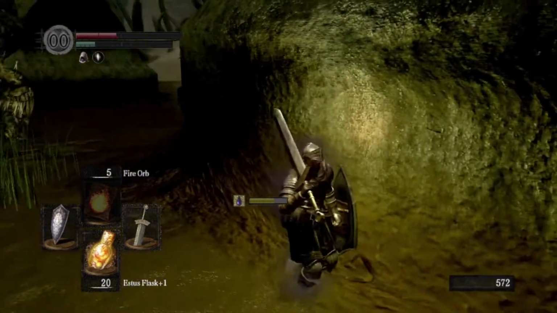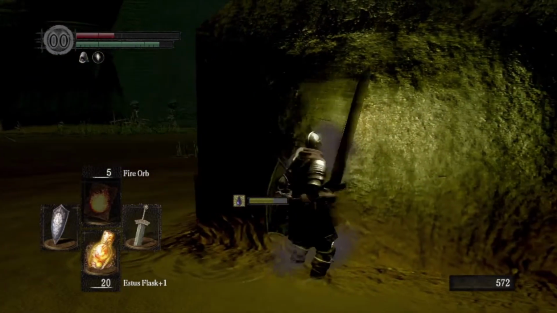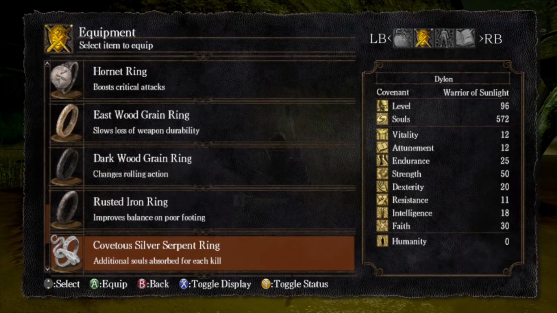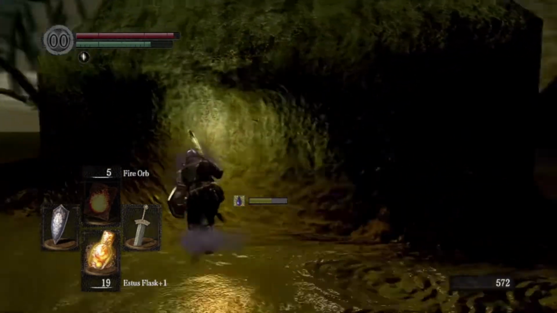Okay, I'm going to run around here, and they're going to run away from me because they can't get to me, because their pathing sucks. And then I'm going to... Oh, not that one. I'm going to throw on, if I have it, please have it. Yes, Rusted Iron Ring. I forgot. Yay! Now I can run freely.